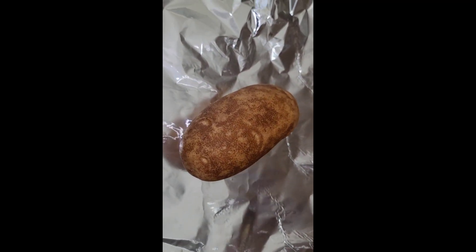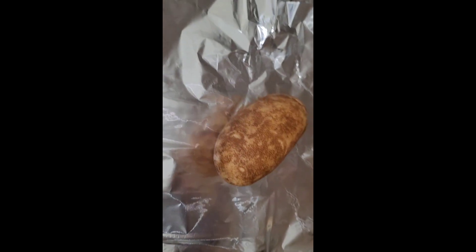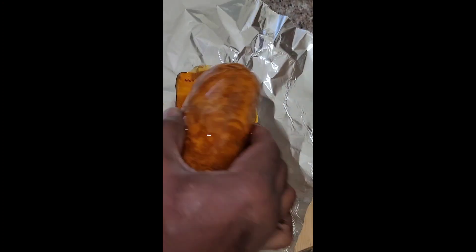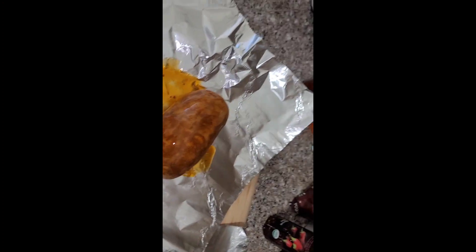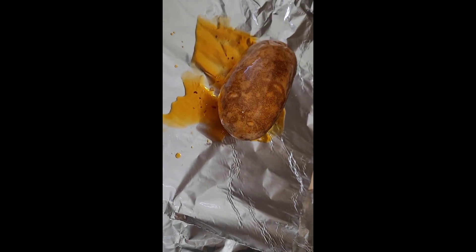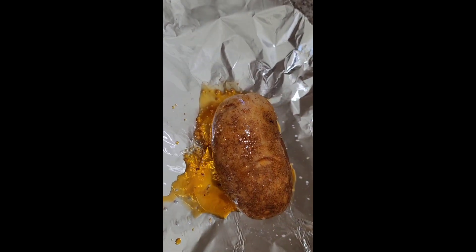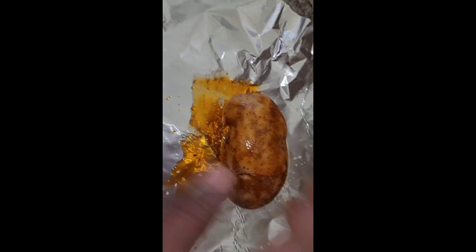I'm going to show you how I prepared one of these potatoes. If you look in here, you can see those red chili flakes — let me give that a little stir. We're just going to go across our potato like that, getting enough so it goes around on the bottom side. Do a little flip. You may say that's a lot of oil, but it's going to add flavor. Here we have some coarse sea salt going on top and the bottom. Our potato is now totally coated with our extra virgin olive chili oil, and we're going to wrap it up.